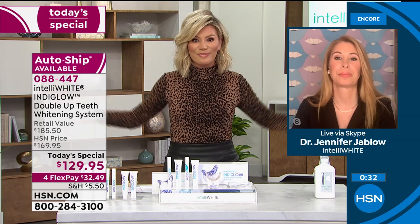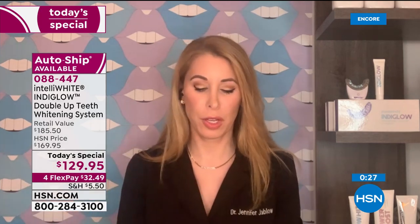You're getting literally years' worth of whitening because you don't need to whiten that often. When you whiten with this, the pores close back up and it literally repels the stain. It's not like the strips — when you use strips, it's eating the enamel away so you stain more. Or when you go to the dental office and use such a strong solution, you go home and start staining already. This is different — you don't stain as often, you don't have to use this as often. This is unbelievable technology.